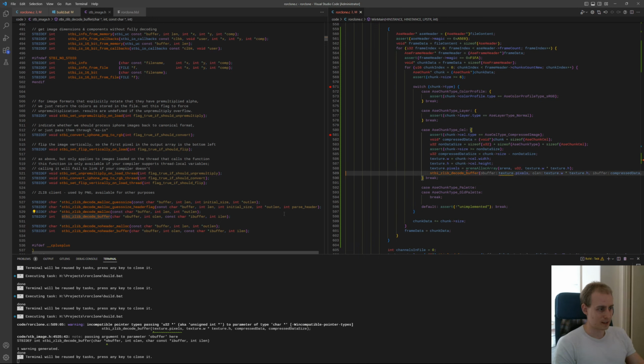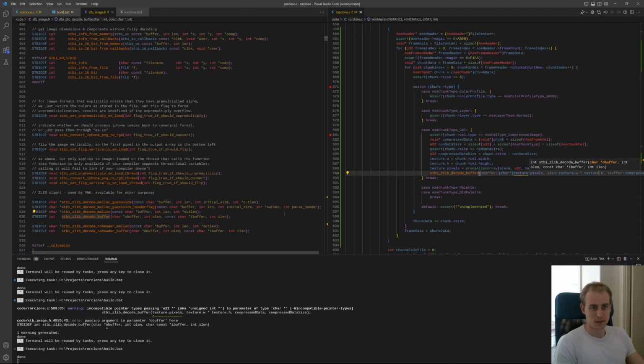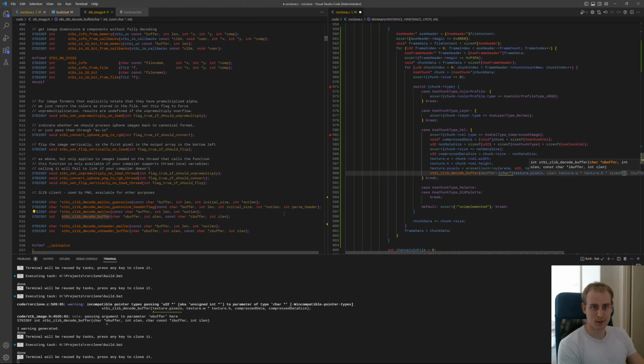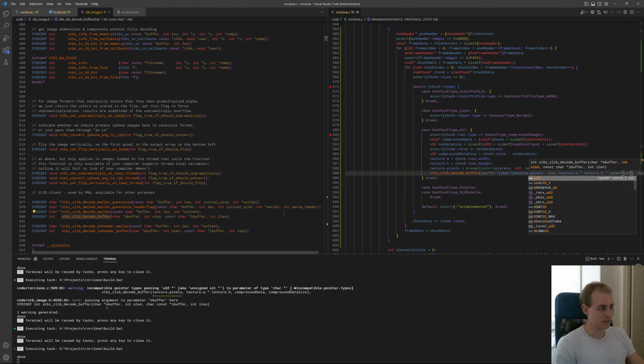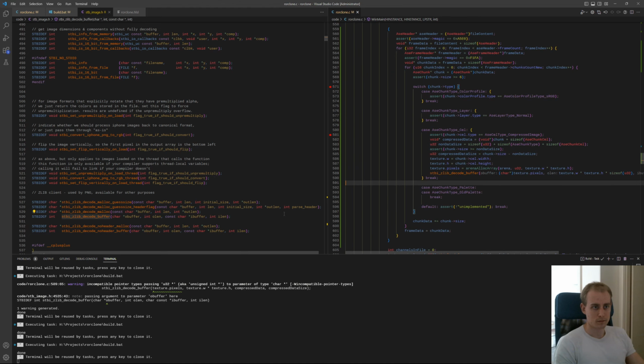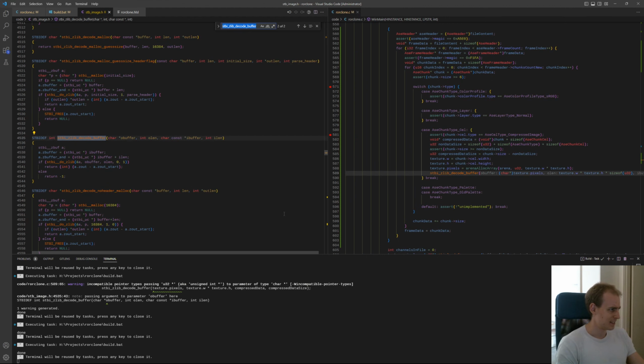So that times height times size of u32. Okay, it returns an int. Presumably it's like the size of the... Okay, so -1 means error by the looks of it.